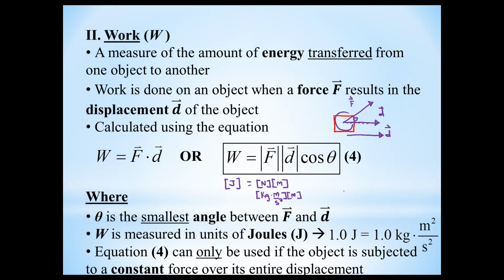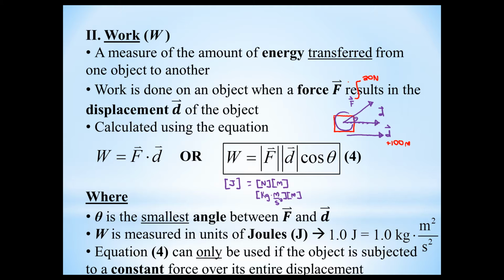The third point describes a limitation of this equation in terms of when you're actually allowed to use it. We can only use this work equation if the force we're applying is constant. Going back up to my picture, if you were applying a 20 newton force over a displacement of 100 meters to the right, and over that 100 meter distance you are always applying a 20 newton force, you can definitely use the equation. The problem is if, as you're covering that 100 meters, the force changes.